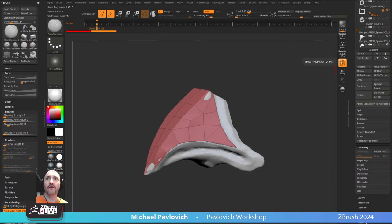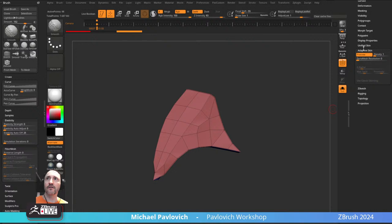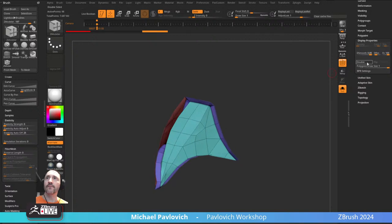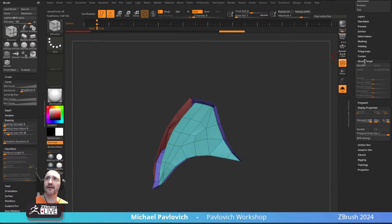And now we have our rebuilt geometry that you can then go through here, QMesh, polygonal. If we QMesh this in, make sure you go down here to Display Properties and turn off Double so you can see, oh, we're inverted. Flip. Oh, you know what? Sometimes when you're using ZSphere, it does a morph target. Delete that morph target.